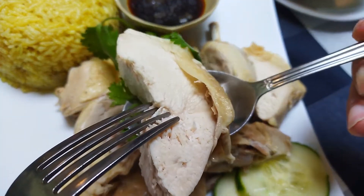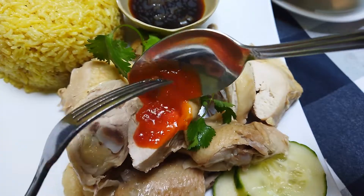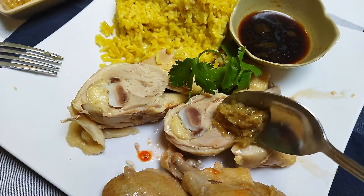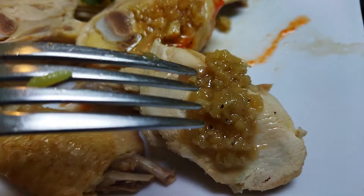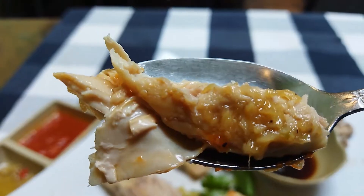This chicken rice is one of the best I've ever tasted. However, you can see that the chicken here is somewhat dry — both the meat and the skin are not as juicy as others. The chili sauce is also not that authentic, different from those used in Singapore and Malaysia, tasting more like Thai sweet chili sauce. The ginger and garlic sauce also doesn't look authentic, but I actually like the taste, and combined with the soy sauce mix, it adds a lot of flavor to the rather bland chicken.